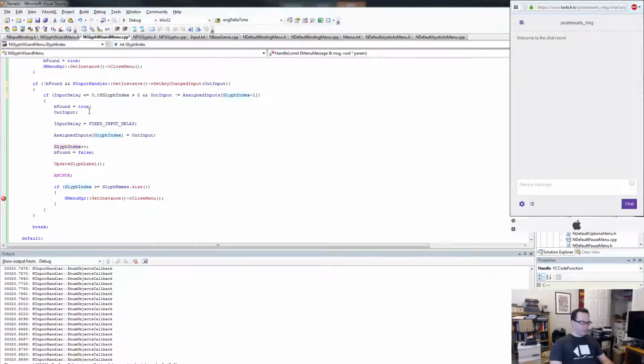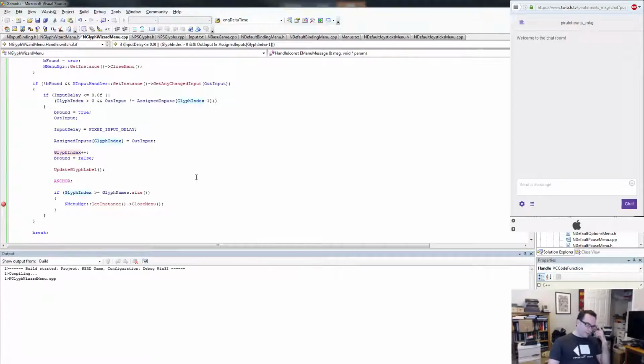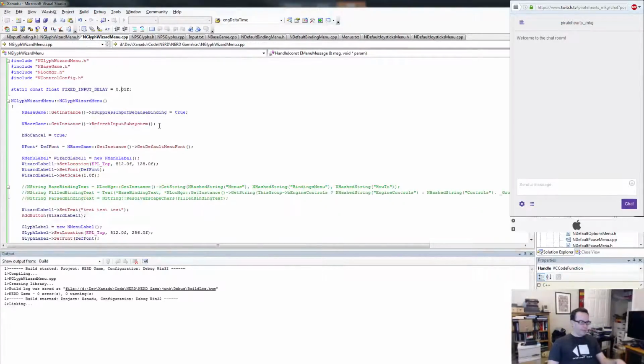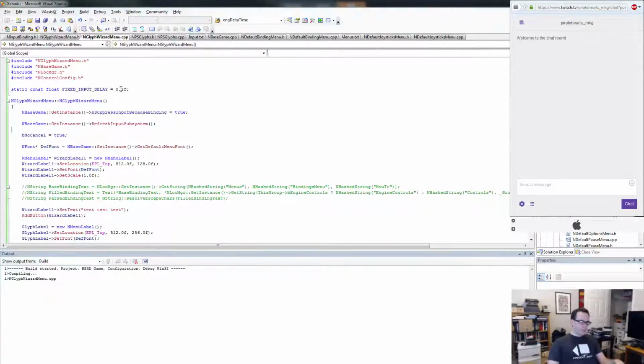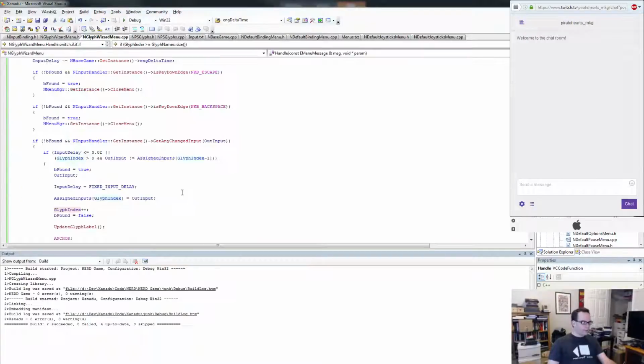If input delay is less than 0, or that case. So as long as the delay, and then I can actually raise the delay up a little bit, bring it up to like 0.2. So what that means is that if you press the same button within this time, it ignores that. Otherwise, any input at all is totally okay.